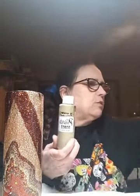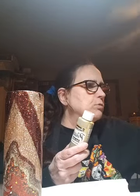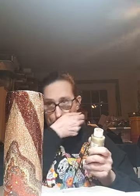The third choice that you have is you can use alcohol ink and paint it on. Pinata makes a gold and a silver. If you're familiar with alcohol inks, these are wonderful to work with. They're a little trickier to use because they are alcohol. They'll dry out pretty quickly. And they also are really, really runny. So you could use a fine brush in order to do your line work if you wanted to.